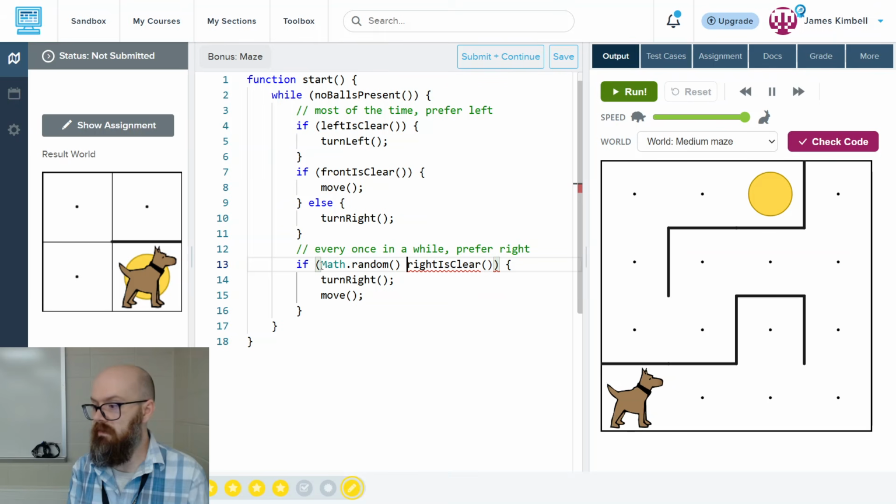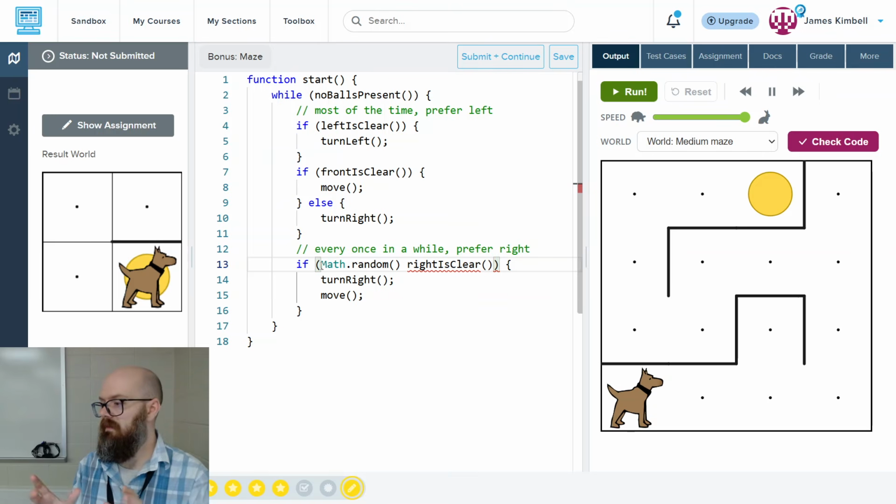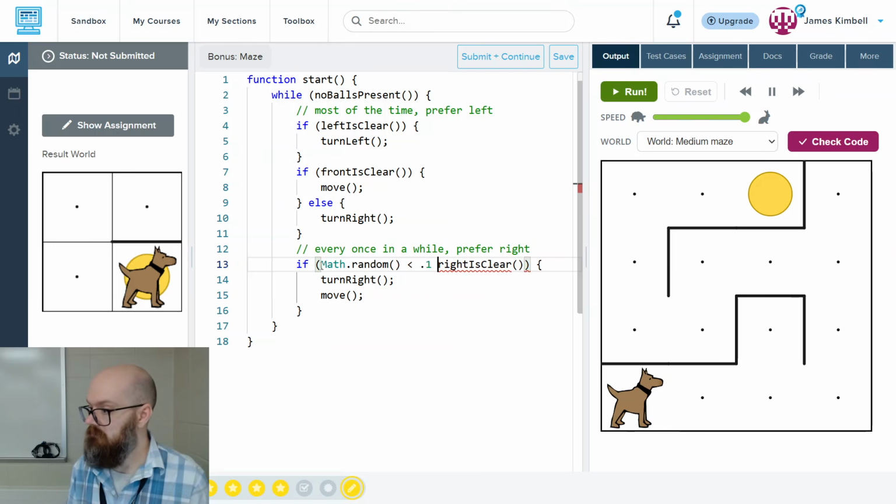And math.random gives you a number between 0 and 1, some long decimal that's like 0.24896 blah blah blah, or 0.99348 blah blah blah. So if you want to do something a certain percentage of the time, you can just say if it's less than 0.1, that would be 10%. Where did I get 10%? Nowhere, I just made it up, but it's going to be fine.